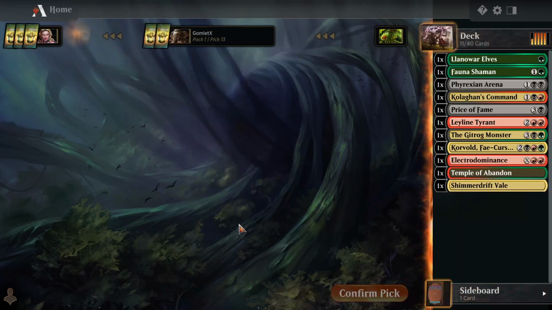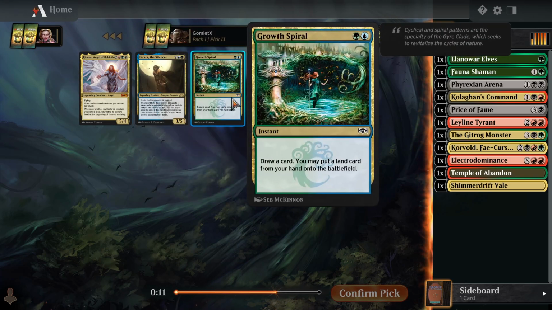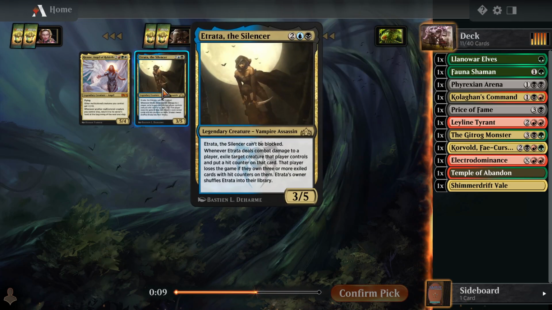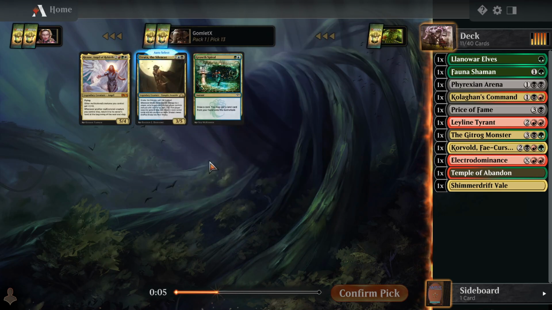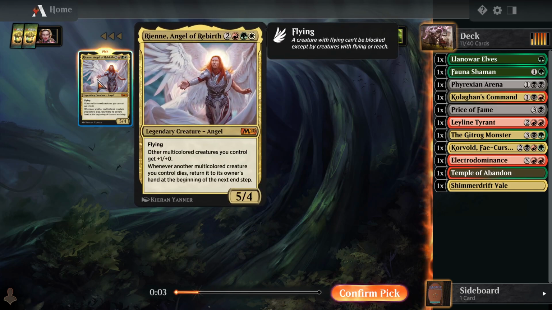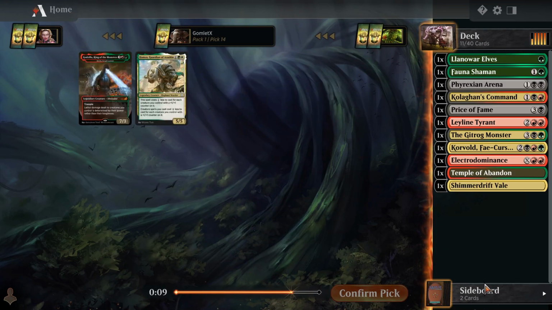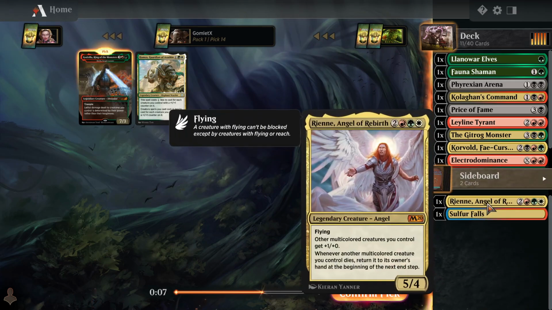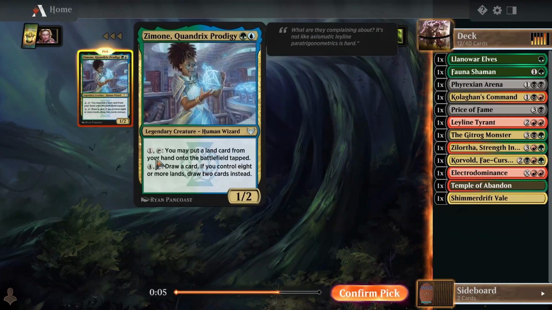And Electro Dominance. I don't think I'll be playing any of these. I'll have to be very multicolored to play any of them, so I suppose I'll take Rienne, because she really buffs all of your multicolored stuff. So if we do end up splashing in a 4th or 5th color, then I think Rienne would be the most powerful out of those for that kind of deck that is doing all of that splashing.